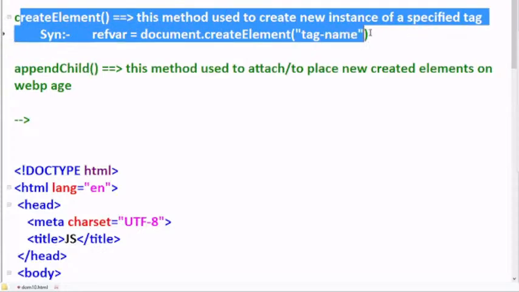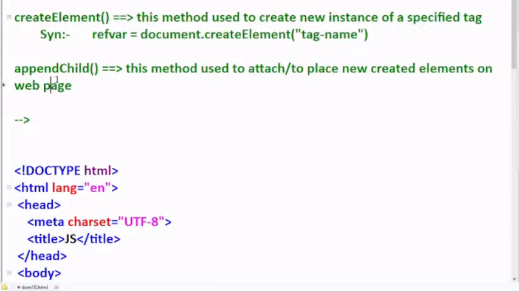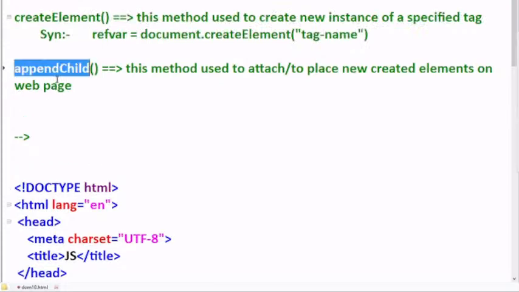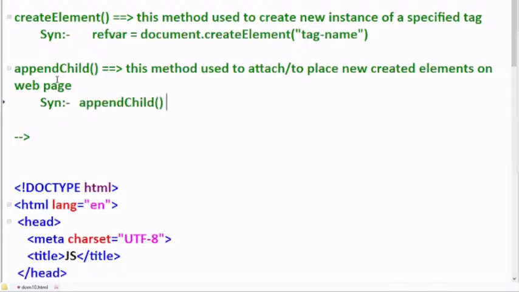So one method is the preparation of the tag, and one method is attaching it to the web page: two different methods. Syntax, this one, sir: some element object dot appendChild of your reference variable.